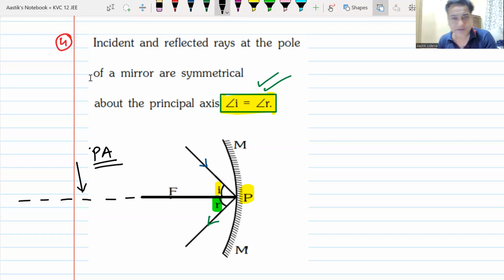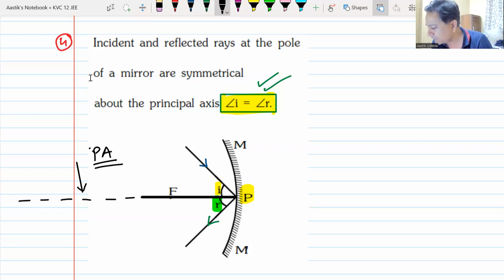Do you understand this diagram? What is being said in this diagram? Yes, sir. It simply says I is equal to R and it is drawn at the point P. So it just looks a bit more symmetric, because if I do it at any other point, it will be striking at an angle and coming back at the same angle, but the normal would be somewhat slanted. So it will just look a bit different.